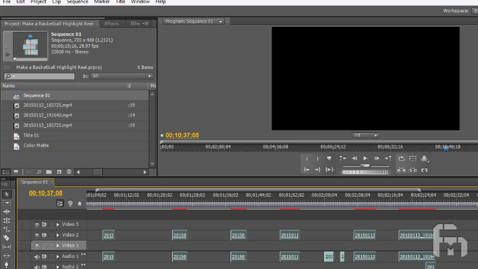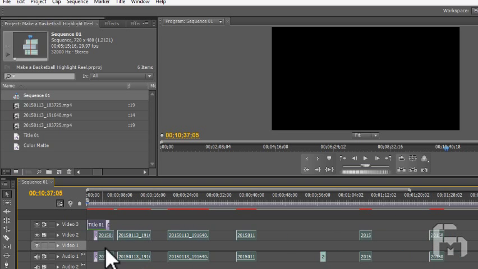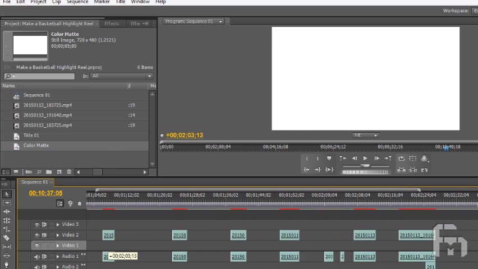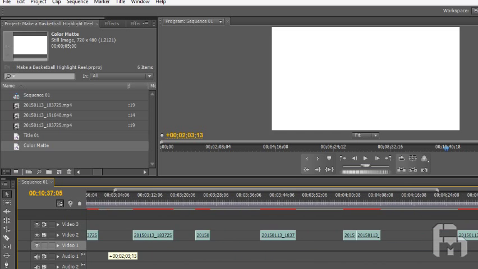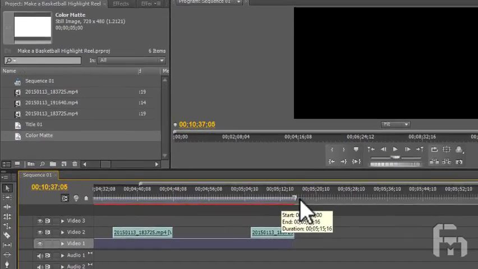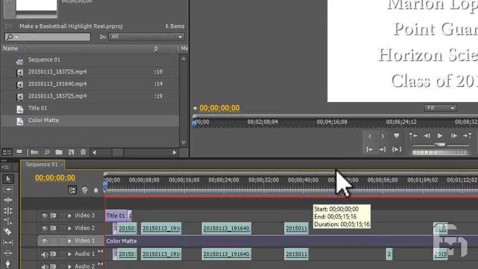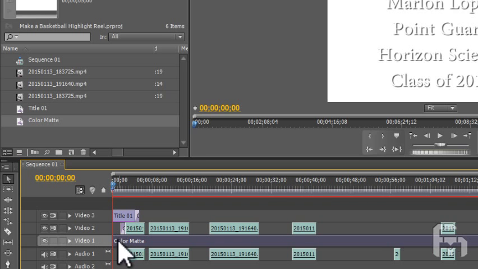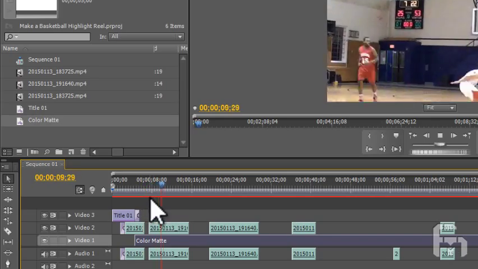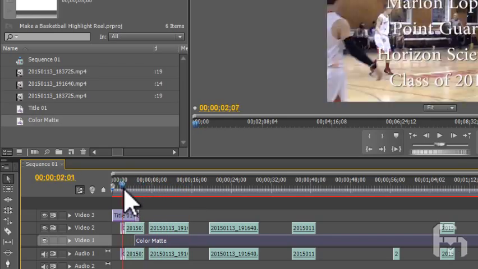First move the video clips onto the track above by selecting them all and then dragging them up a track. Then drag the white color matte from the bin onto the timeline, in the track below the clips. In the timeline, mouse over the right end of the color matte and drag it out until it is as long as your work area on the timeline. Now we can refine the position and transitions of elements on the timeline, even deleting or rearranging the order of the clips on our timelines.